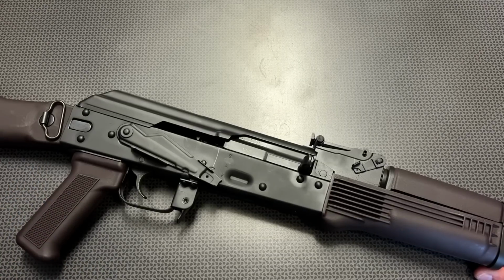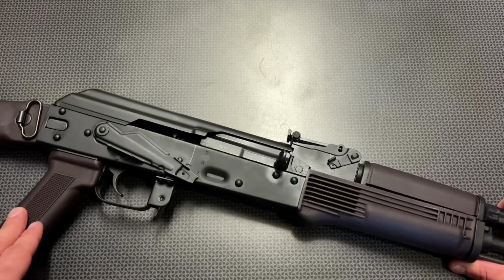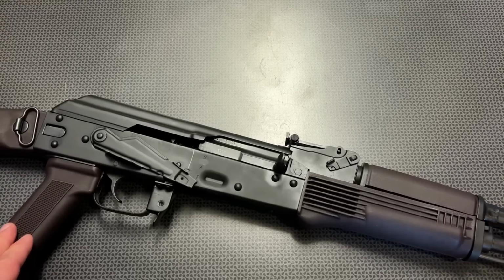Not only that, these guys have a 100% lifetime warranty. So you're not going to have to worry about anything if something does go wrong with your AK-74. They are going to cover you.